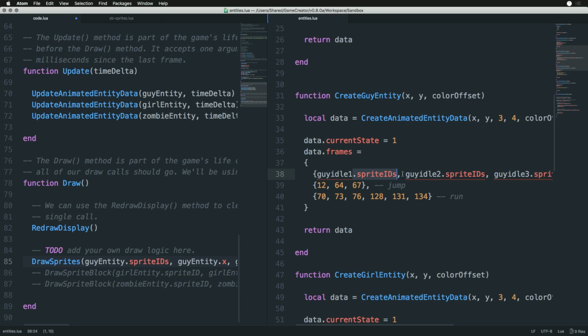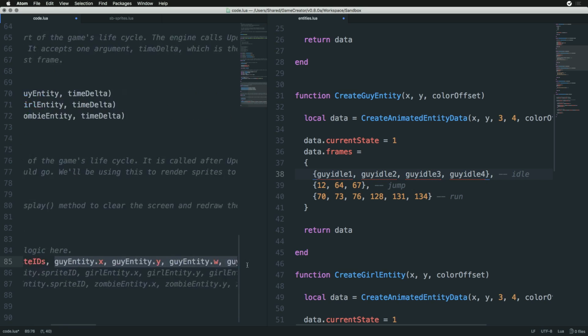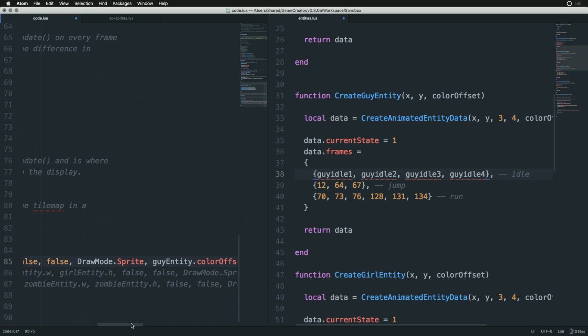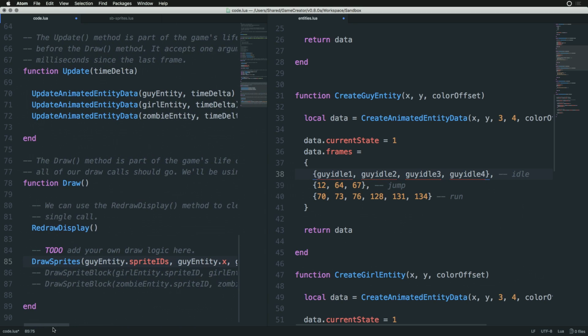In fact, what we can do is just reference the actual sprite object, or the sprite table that we created. So we're going to get all the sprite IDs from each one of these. We're going to use the width, but we don't need the height anymore. This draw sprites allows you to simply say, here's a collection of sprites, here's how wide it is, and draw it down, and it'll automatically keep filling in the rows until it runs out of sprites. And everything else should be exactly the same.